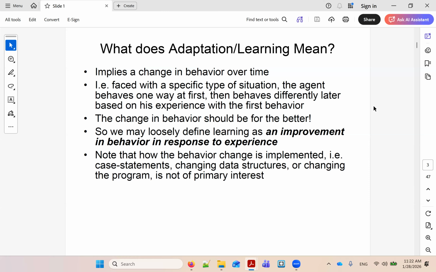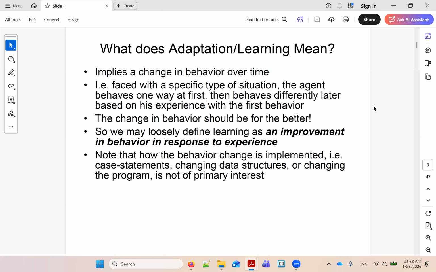Okay, that's the minimum. Now, it goes without saying that the change in behavior should be for the better. For realistic algorithms, there often is no guarantee that every change is going to be for the better. But if it's a successful adaptation or learning, whether of a person or of a system, some computer code, the changes in behavior had better be, in general, for the better.